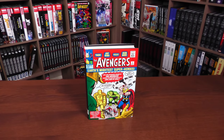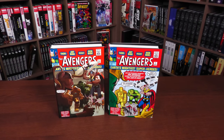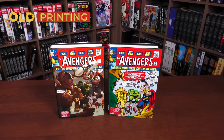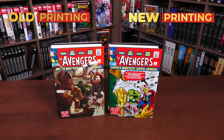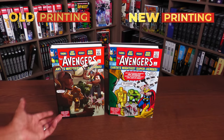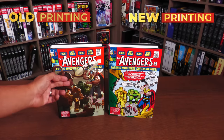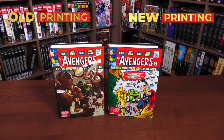legendary Jack Kirby. And on the left-hand side is my original printing, but that is the standard edition cover they're still using, and that is drawn by John Romita Jr. And yes, it is supposed to be an homage to Avengers number one, with Iron Man, Hulk, Thor, Wasp, and Ant-Man, and of course, this figure right here of Loki.